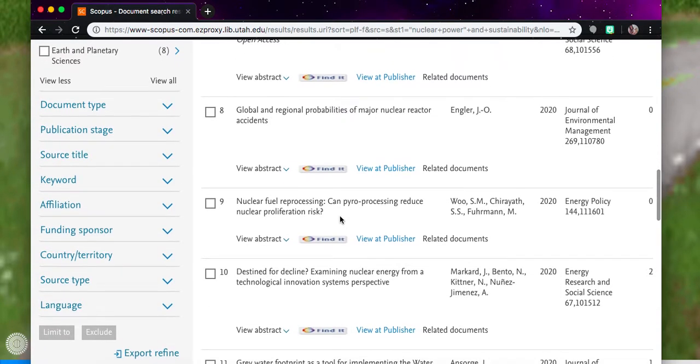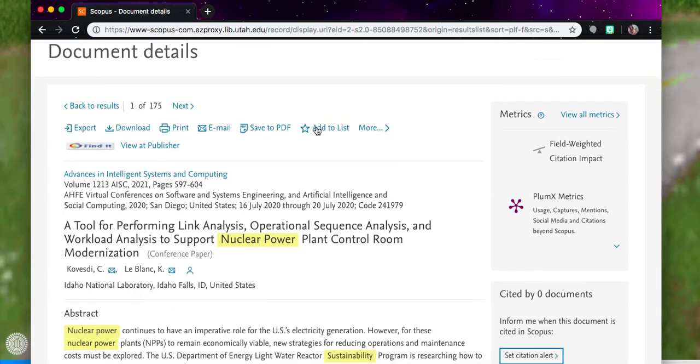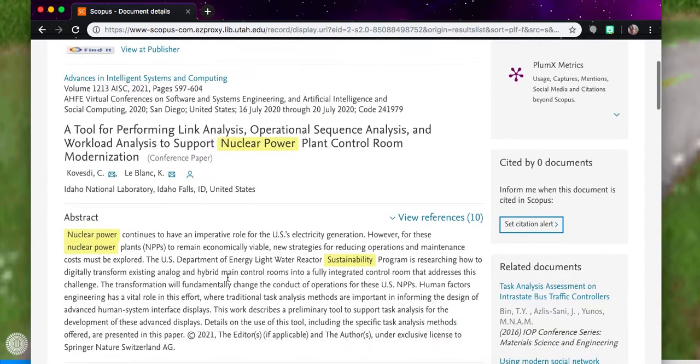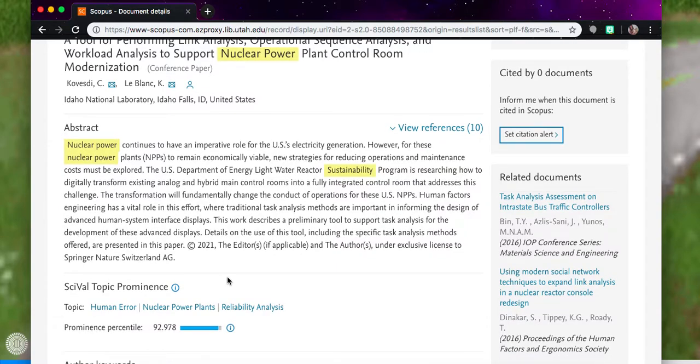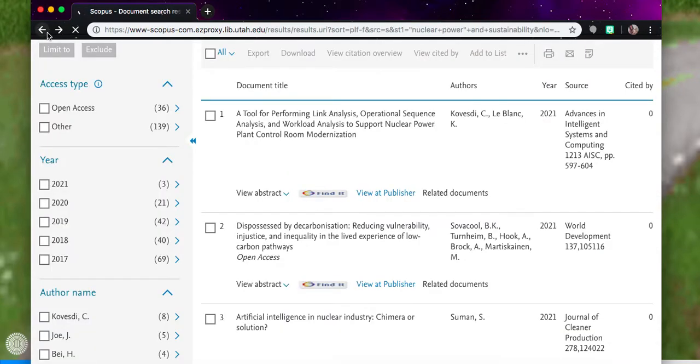There are so many ways that you can refine your results here, even by place. So that's really cool. Affiliation refers to not just professional organizations, but also universities. And then I just want to walk you through the results list. We're going to pretend that this first result, I'm going to click on it, it's coming out in 2021. Let's all imagine we've read the abstract and we're like, whoa, this is the article that I need. This is the perfect article for my research question for my team.